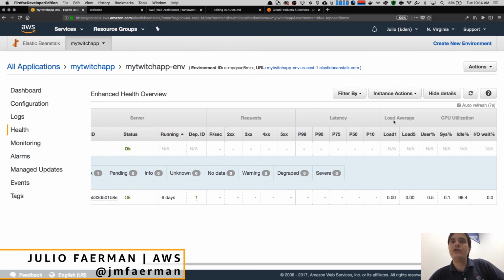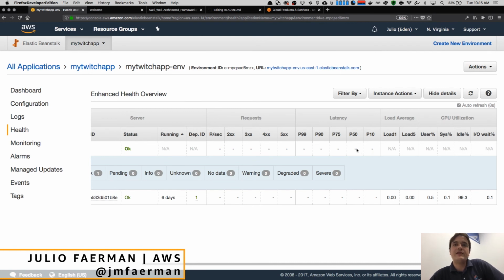The section I want to pay attention to is latency and load averages on the system, especially these latency percentiles. We'll dive deeper on this when we talk about measurements and active and passive monitoring, but from here we will understand how our latency distribution is.